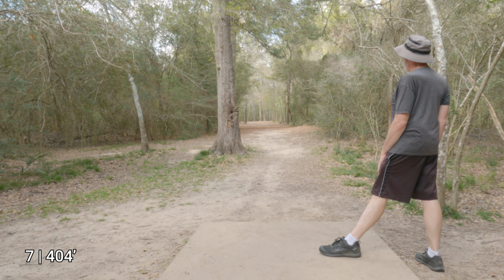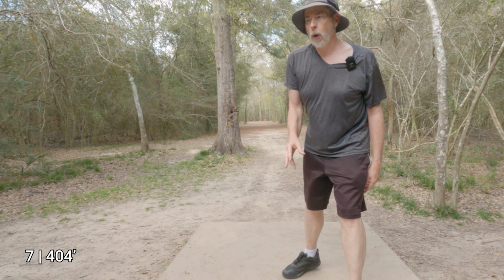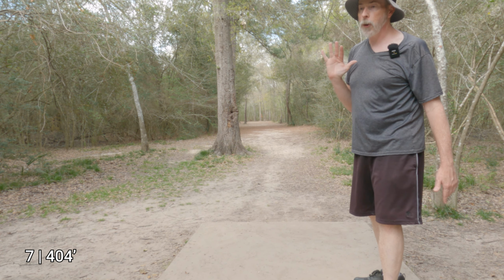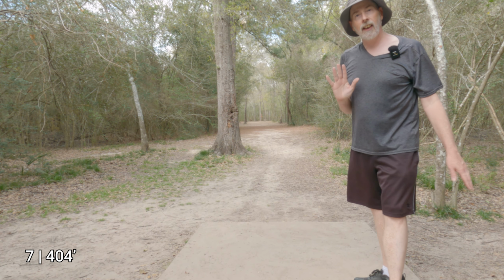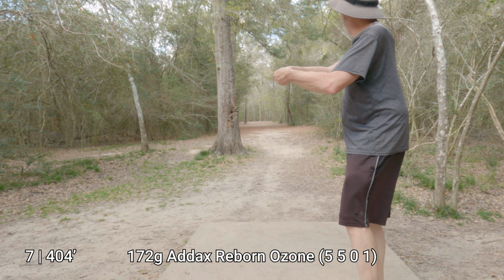Well, you know, that's not too bad. But again, it's got a little bit of a skip, and that's what you expect for essentially a distance driver for a rec level player on a hole like this. Try to throw your slower fairways, or ideally a mid-range. And wouldn't you know, I happen to have a mid-range right here from Wild Discs.